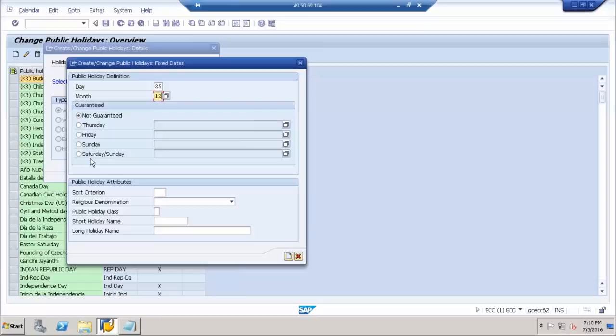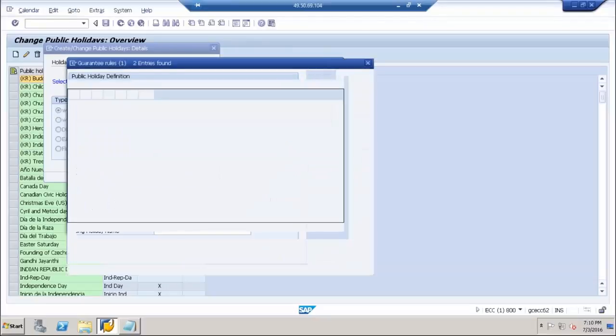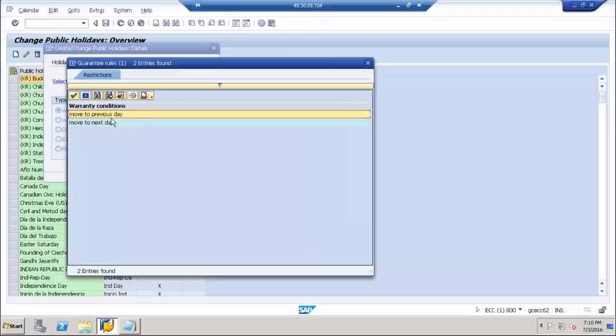So in those years when Christmas falls on a Sunday, it would automatically move to the next day if I have selected move to next day. Alternately, I can keep it at not guaranteed. Not guaranteed specifies whatever the day may be, the holiday is going to be counted as that day itself.